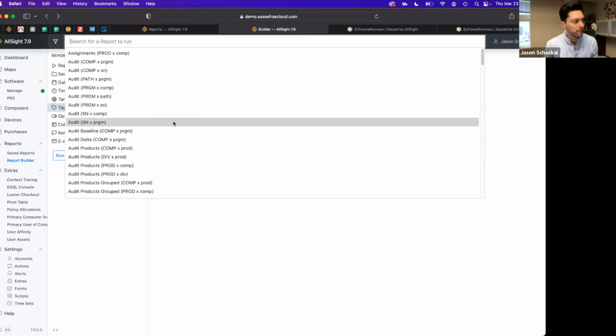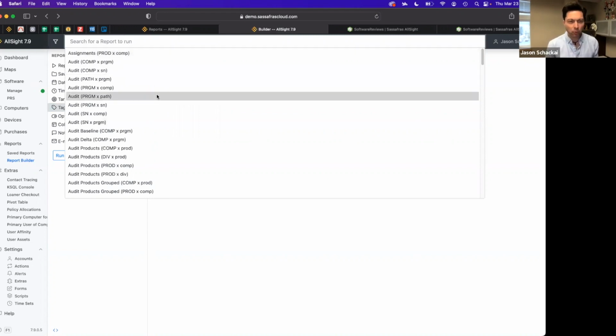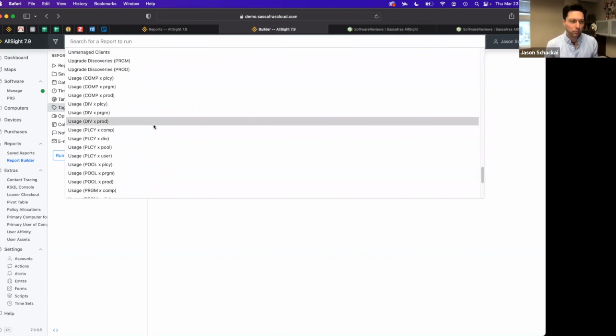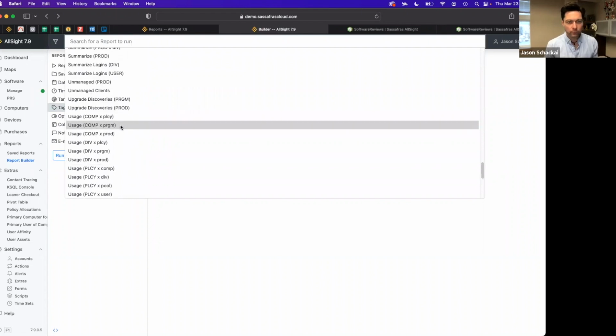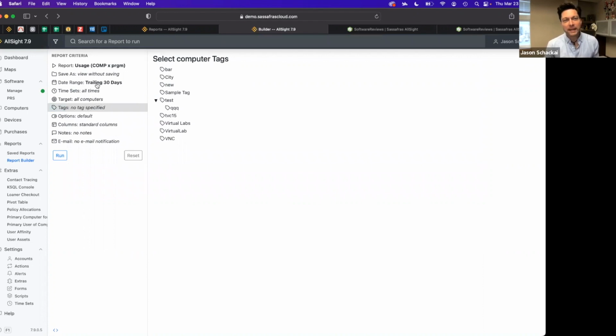If we look at tags, again, it only means something if it exists for the objects that you're running a report on. So let's look for a report that's going to look at computers, usage computer by program. When I select that, because we have computer tags on this server, it gives me a list of those tags. I can select one of these tags, and it just simply means let's narrow the scope of this report to only the computers that have that tag. So very similar to scoping by division or by some other filter, but in this case, if you apply tags, you can target computers based on those tags in your reports.